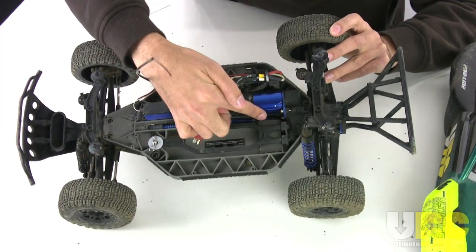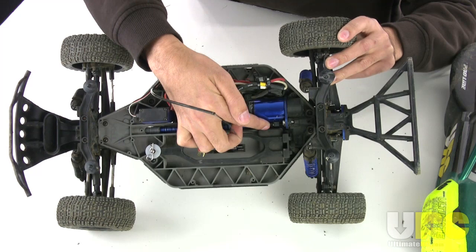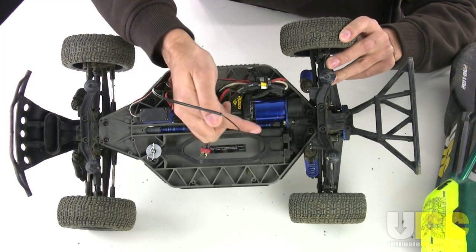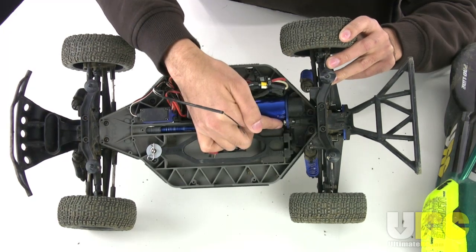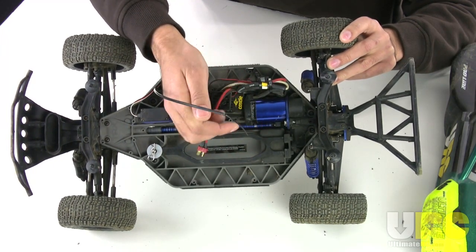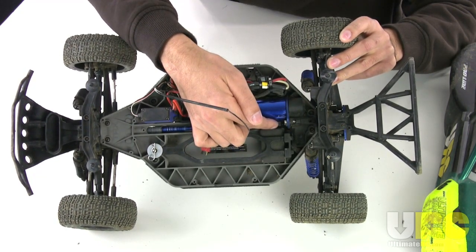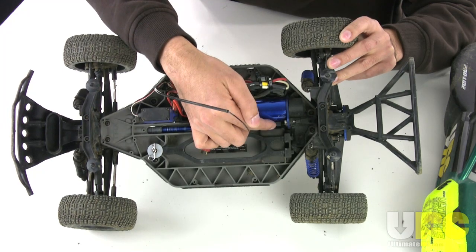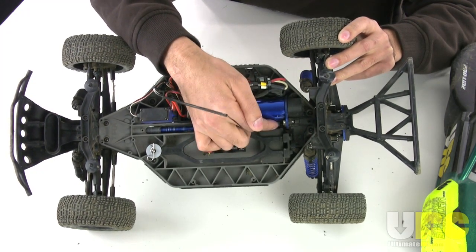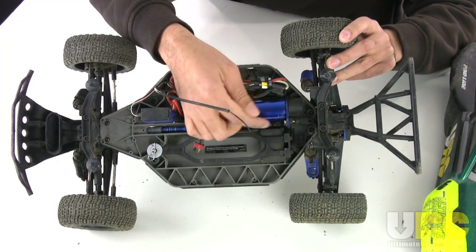Things can also get in from a hole that's open right here if you have the version that has a slipper clutch. The slipper clutch adjuster nut is right there, and no matter which version you have, you've got that hole in the cover. So the drivetrain is accessible by dirt and small rocks and sand. They can get in there, get jammed into that nut, get jammed into your gears, and cause all sorts of problems. Also, water likes to get down in there and stay in there and really work its way well into the bearing there.